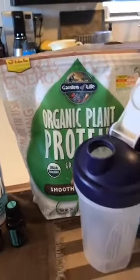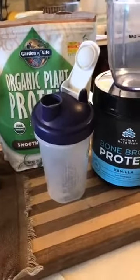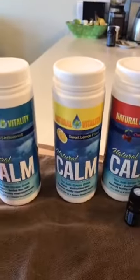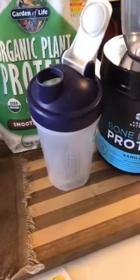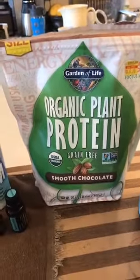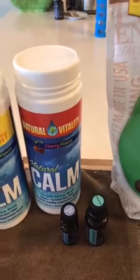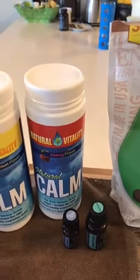One of the things that Hilary LeMay reminded me about when I was watching one of her YouTubes was mixing it with the protein. You know, Natural Calm is the anti-stress but it does also give you really great energy. So mixing it with your proteins can really be fun. Like today I mixed my plant protein — the chocolate — with the cherry flavor Calm, and I even threw in a little bit of a drop of Slim and Sassy, and it just made it really fun.